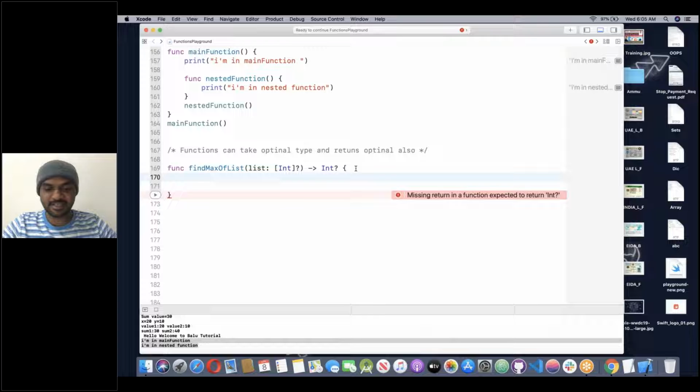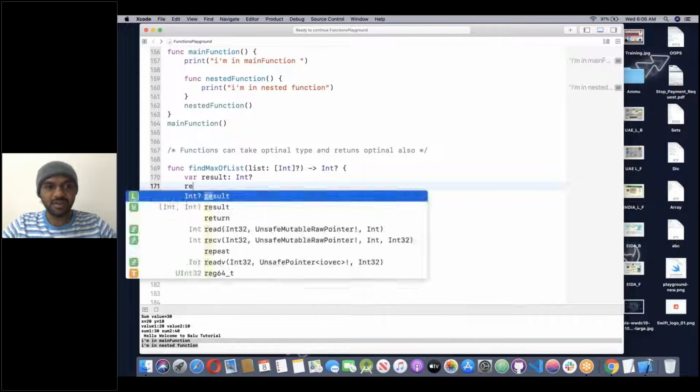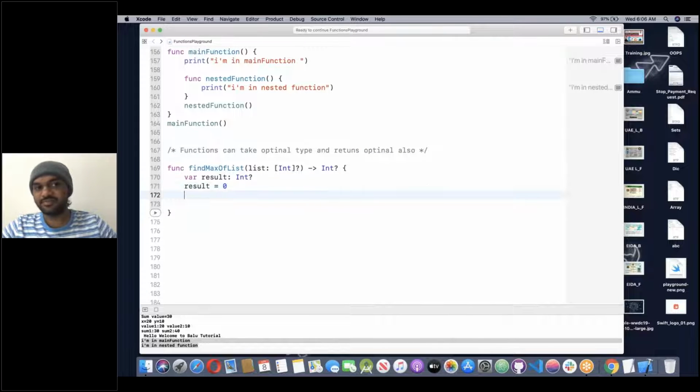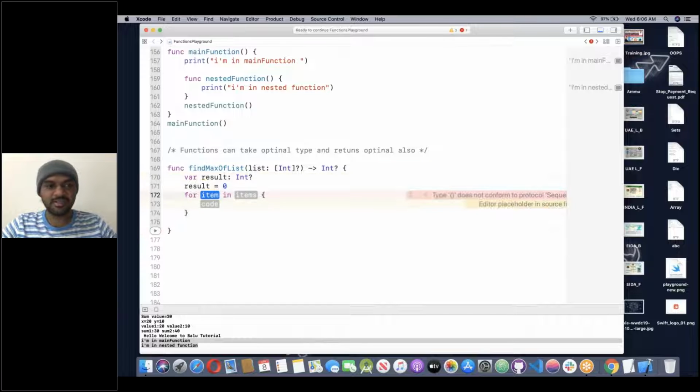Let's consider var result of integer optional, result equals 0, for item, that means value, in list dot repeated. So it is saying that it is optional.